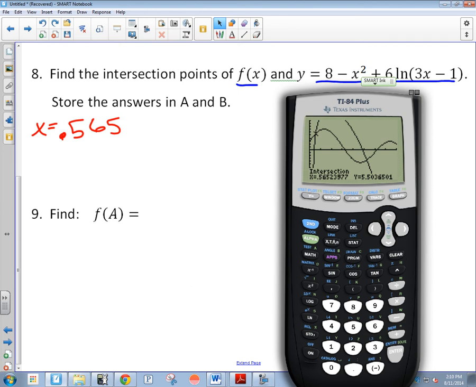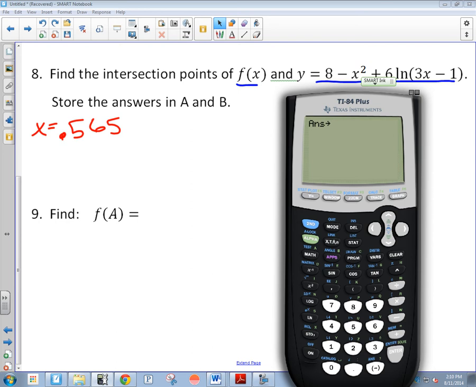So here's how we do that. Once I have x is equal to, I'm going to hit second quit, and it's going to go back to my regular screen. As long as you just had that answer still up, as long as it still says x equals on your graphing screen before we quit, now we can use this store button down here. This STO arrow button down here on the left side. I'm going to hit that button, and your answer is going to be arrows stored as something. And now I'm going to store it so I can use it later.